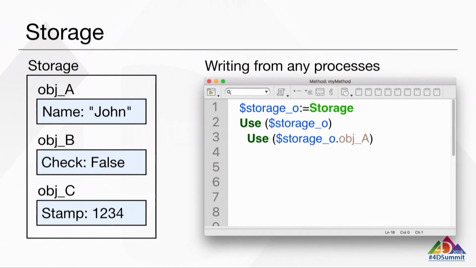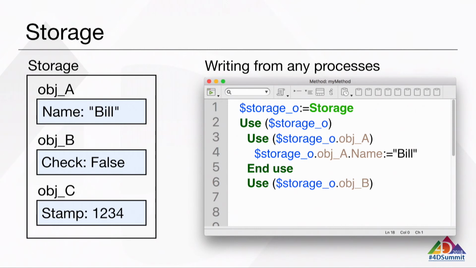I could just eliminate the top part and go directly to storage.objectA, and that's okay too. But let's say I want to do this, okay? So I lock the top part and I lock object A, make some changes, okay, it's great. I call the command End use, releasing object A.